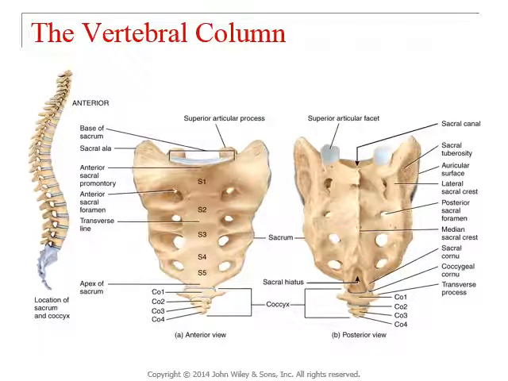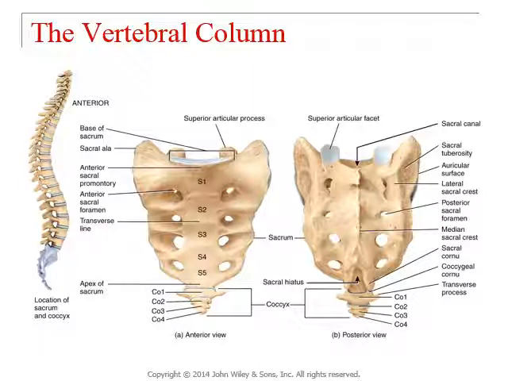So here's a picture of the sacrum and the coccyx. So the first one we're going to look at is the anterior view of the sacrum. Some key features you'll see. The superior articular process will join with L5. You also have what's called the sacral promontory. It's almost a projection that moves anterior and is angled ever so slightly forward to allow the proper weight of L5 and its disc to lay on top of the promontory.